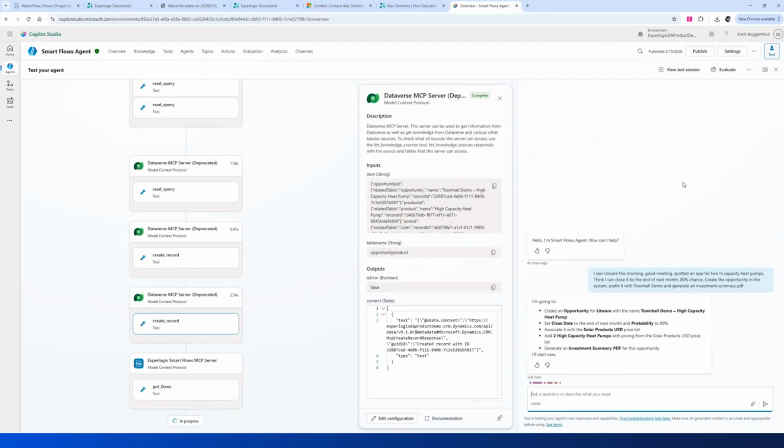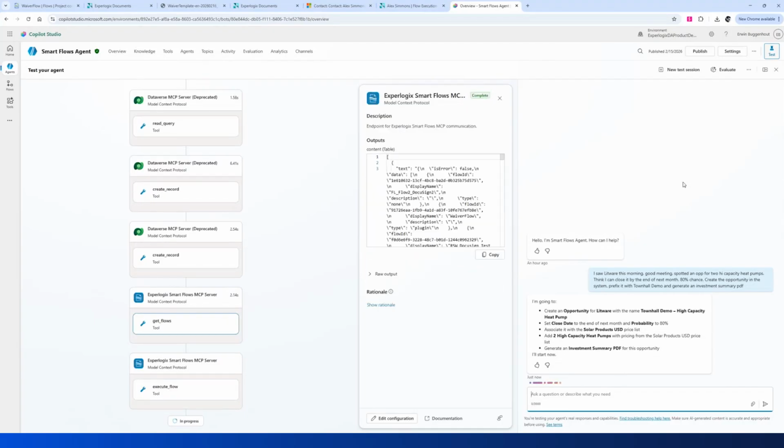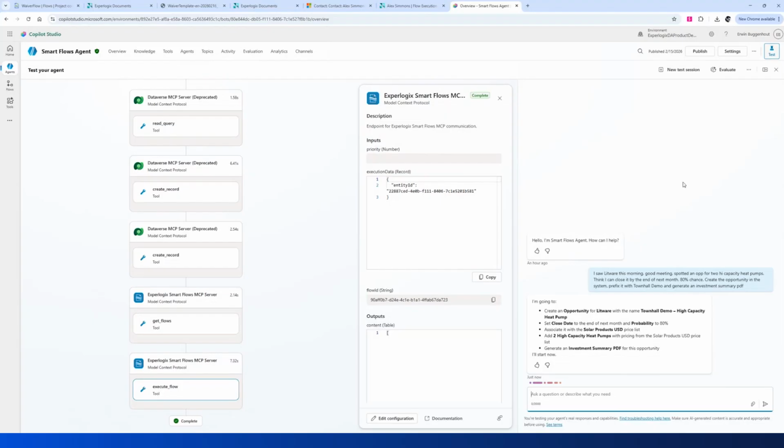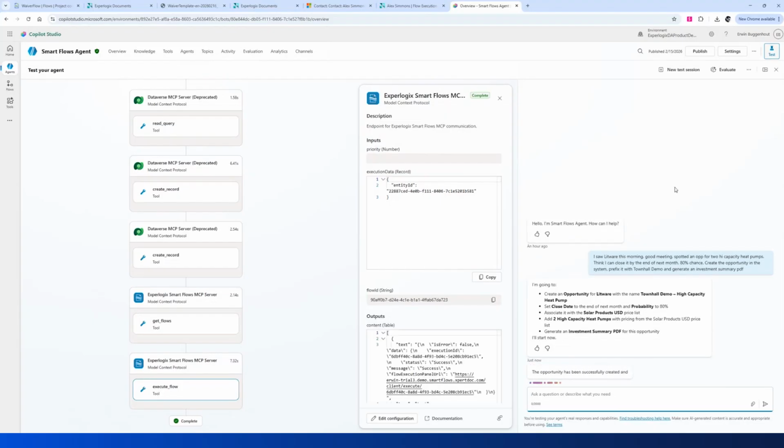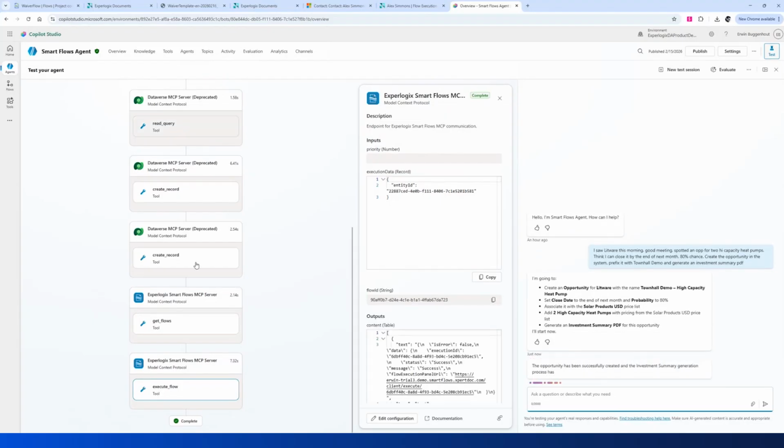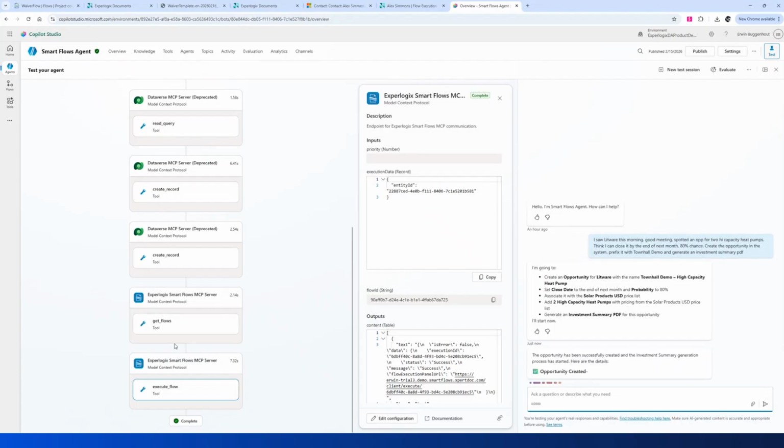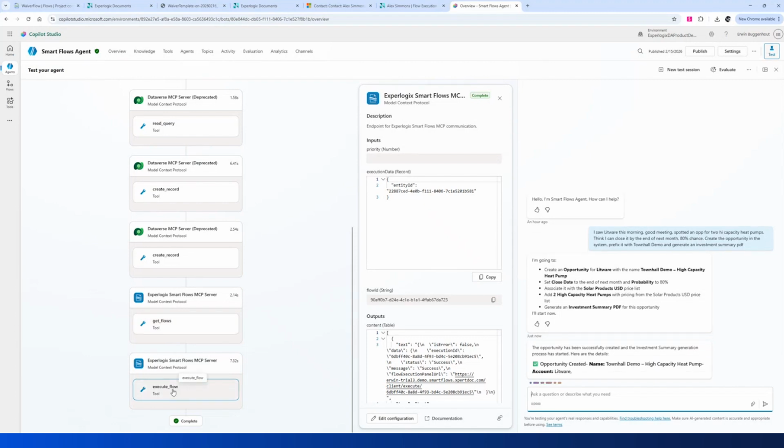There's a bunch of things it's going to do, and then it's going to generate an investment summary PDF. So you see that it switched now from creating all that stuff in the Dataverse to also calling the Smart Flows MCP server to get the flows. And actually, it found a flow that it could execute that generates the investment summary PDF.